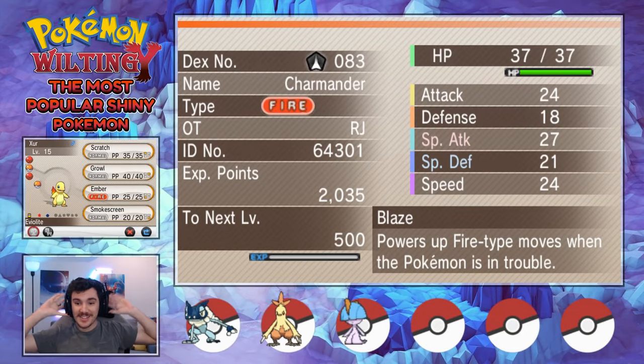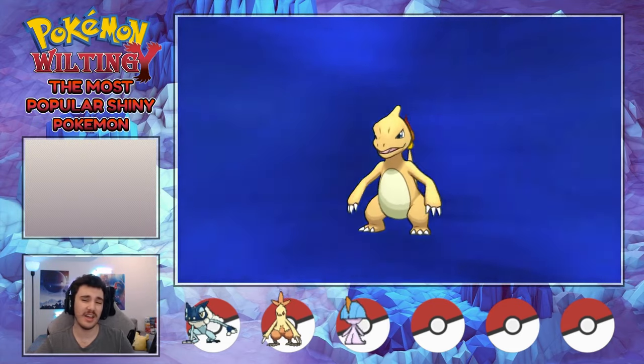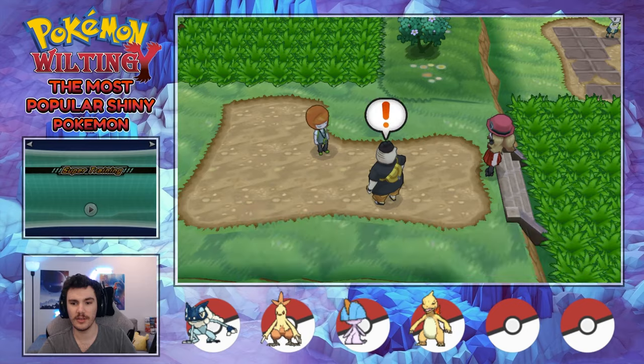So what? Shiny Charmander, let's go! Mega Charizard Y is a special attacker as well, right? Yes! Oh, yes, perfect. I name it Xur, and with the team filling up, I make my way towards Gym 2. But before we get there, we have to do a couple of things. First up is a rival fight. Let's see how it goes.